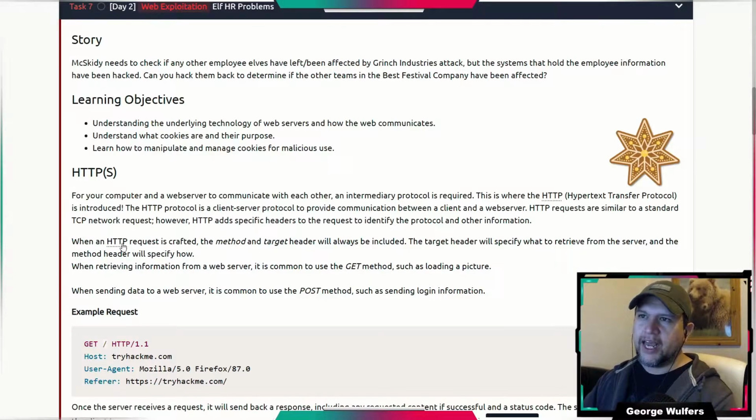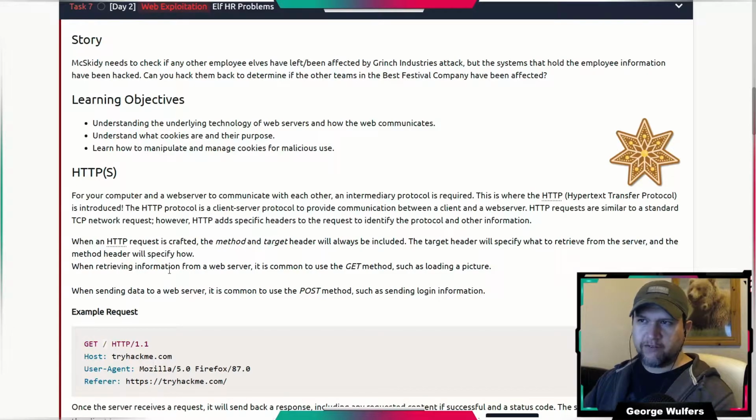When an HTTP request is crafted, the method and target header will always be included. The target header will specify what to retrieve from the server, and the method header will specify how to retrieve that.